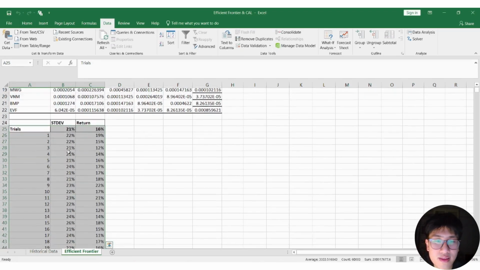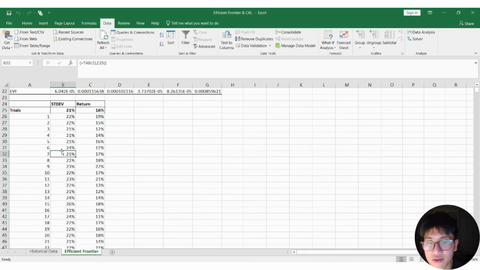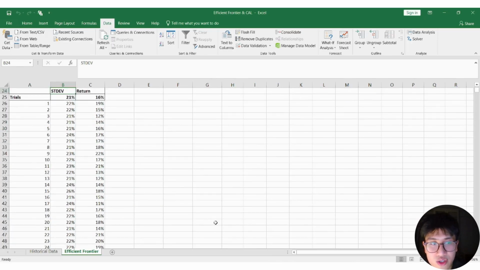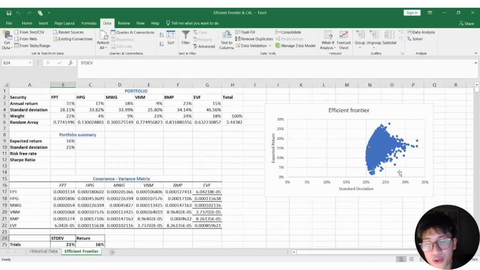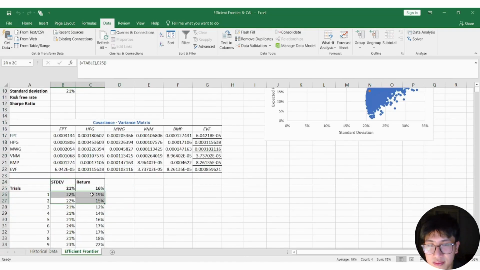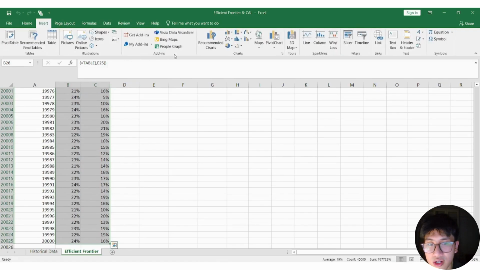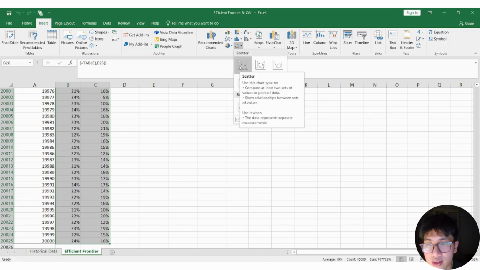As you can see, this is the efficient frontier of my portfolio. I have already generated it, so I'm going to reinsert it so you guys can easily follow. Okay, so highlight the data, Control Shift Down, and then go to Insert, Scatter chart.